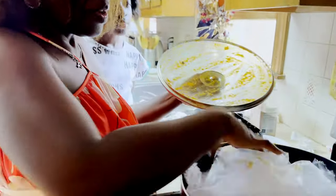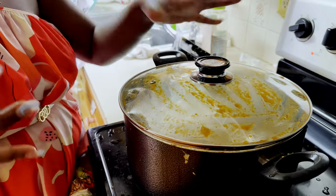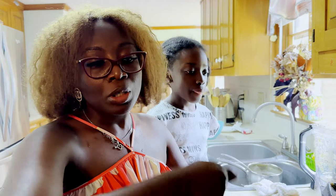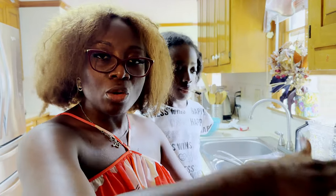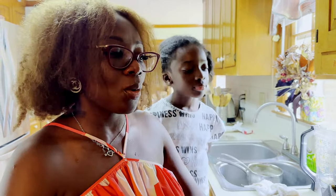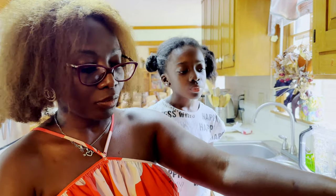So the rubber basically is for the moisture, because jollof needs a lot of moisture and heat, and the rubber helps the heat to stay in the pan, so in some way you're cooking it faster. I make sure that every 10 minutes I'm stirring it, and the rice that is on top, I'm taking it down so that it's cooking. So I'm gonna give it 10 minutes and then I'll come and stir it.